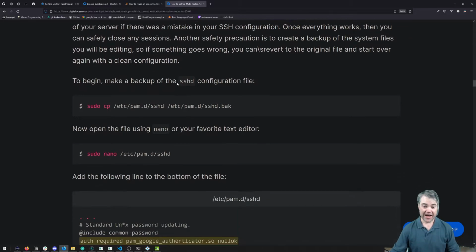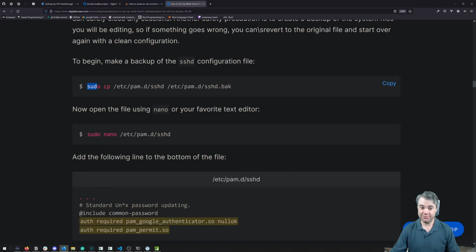Okay, so this is really good advice here, and it's something that I learned a long time ago. Always take a backup of these critical files before editing them, because it's super easy to just lock yourself out of your account and never be able to update it. And now you essentially have to restart from scratch if you screw yourself over too much. So let's go ahead and set this up.